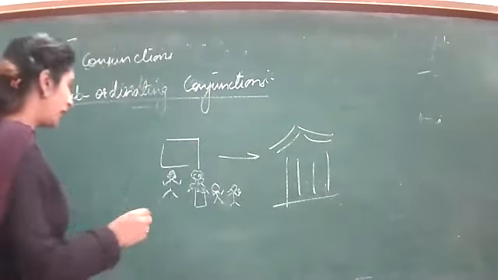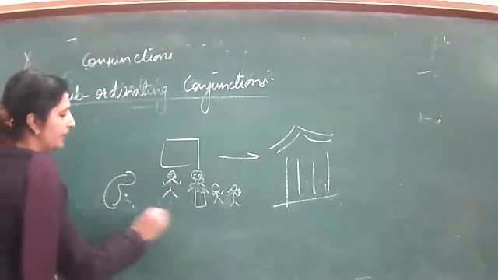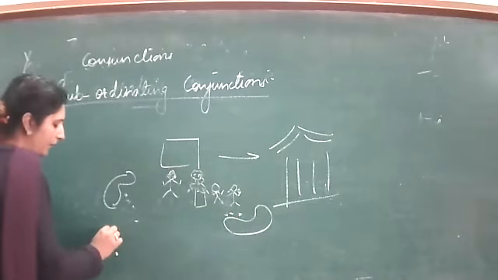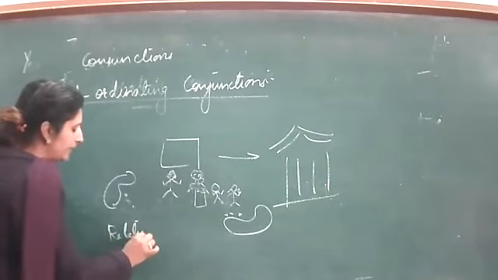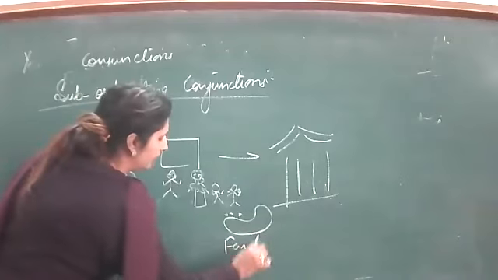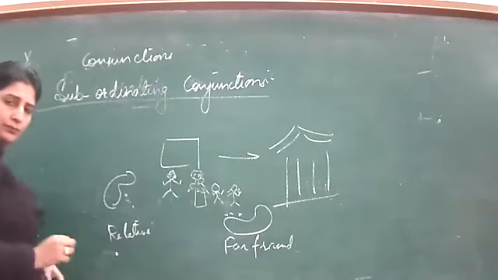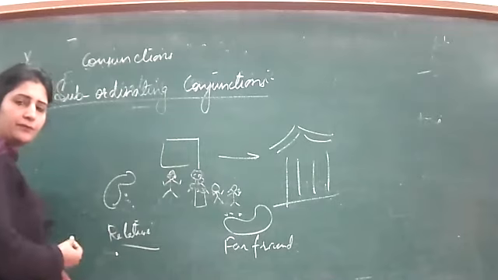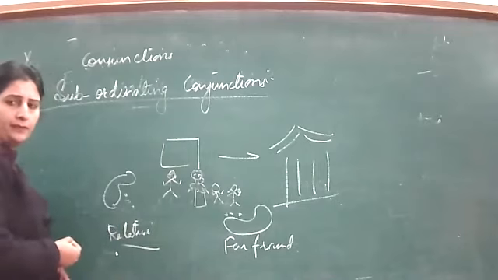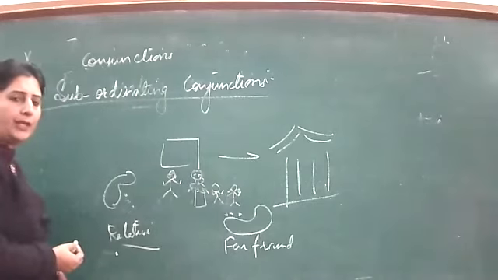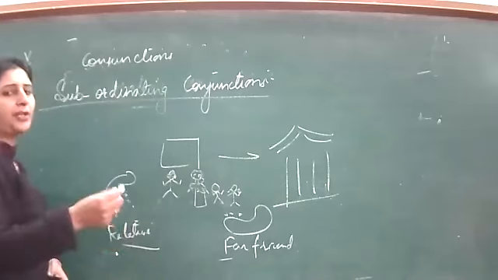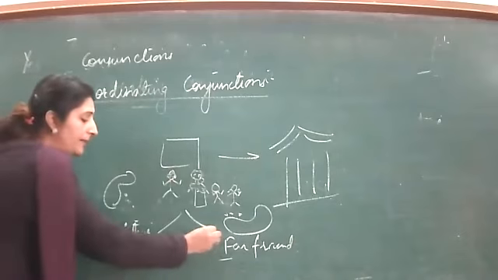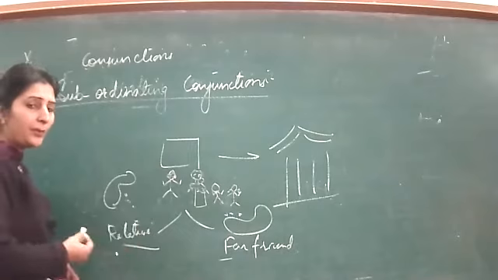Now, two phone calls come. This is a phone call from one of the relatives, and there is a phone call from a faraway friend. They say, we are coming to your house. What will you tell your relative, say your maternal uncle or bua? You will say, yes, we will wait for you. And to a far-off friend, you can say, today we are going to a function or a marriage, tomorrow we will meet. It means your answer to both of them is not the same, not equal.